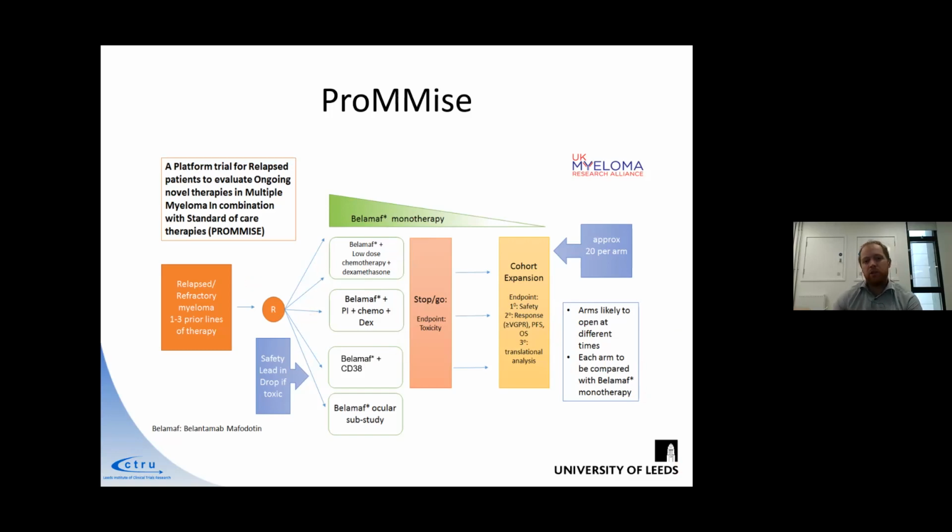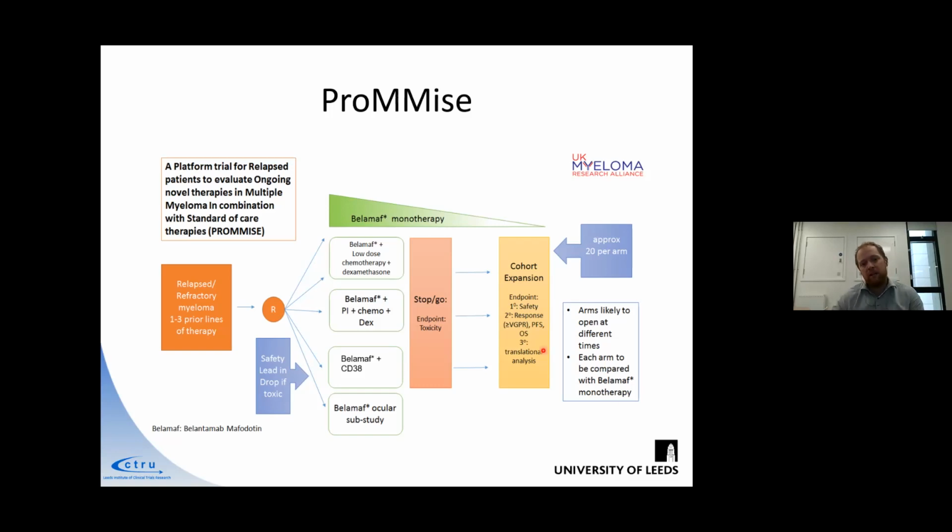I did just want to mention the other bit of the statistics, really, that the advantage of the platform is that you can really speed up the development of the phase 1 trials. So what happens normally is you'd have this cohort of 3 patients. You'd then stop to wait for every patient to finish their DLT window. And when we originally proposed ProMMise, it was going to be a 12-week observation period. So you can imagine if you recruit 3 patients and then you have to wait 12 weeks, it limits the amount of data that you can collect within a year.